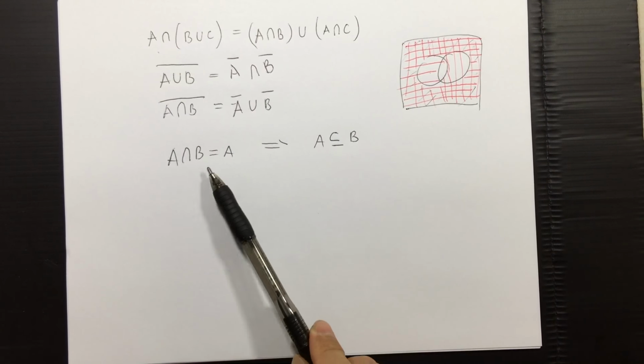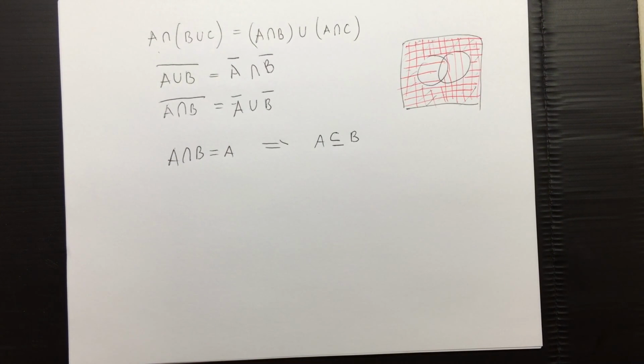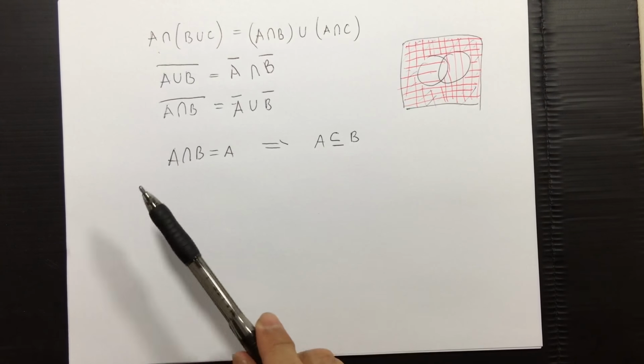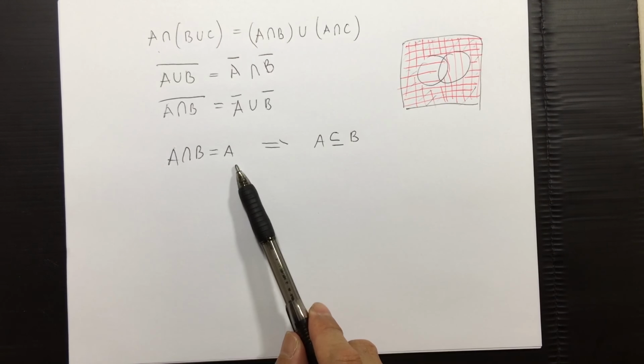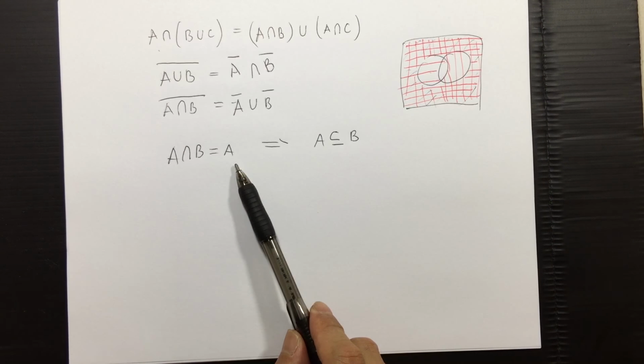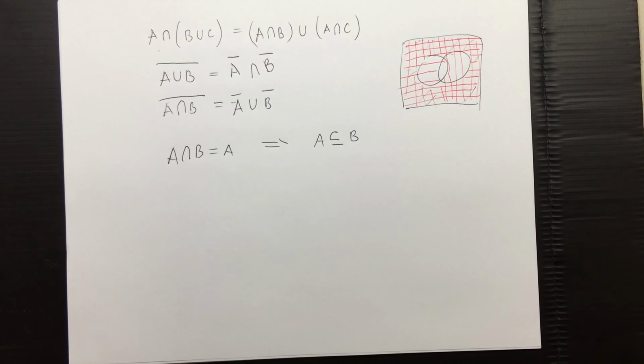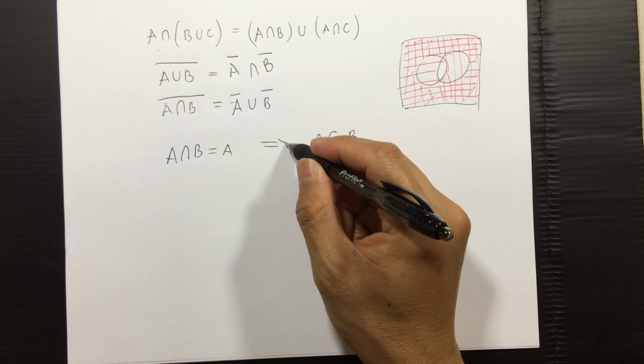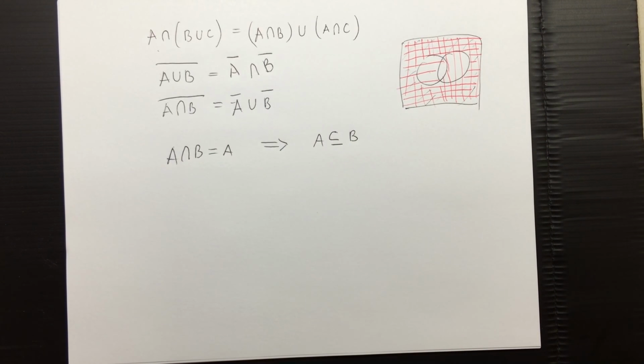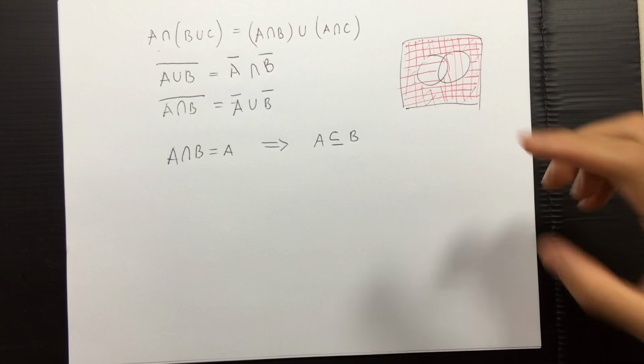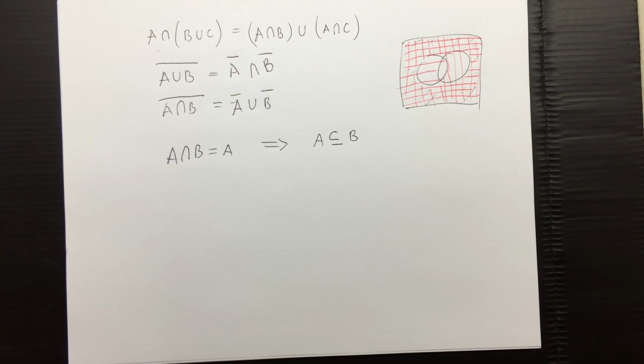Okay. From this, can you get to this? If A join B is actually A, can you get to this? Yeah. Did you actually see it? Because A join B equals A is just a circle overlapping another circle. Yeah, right.